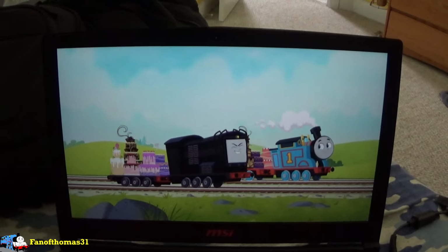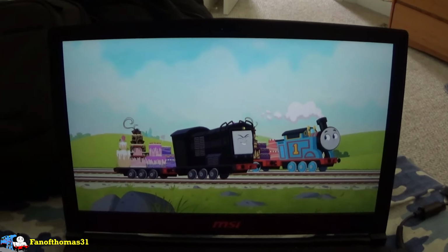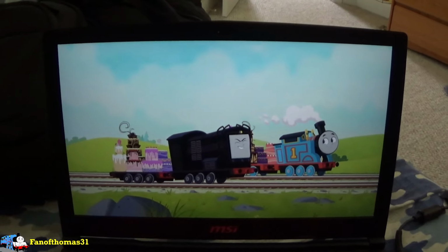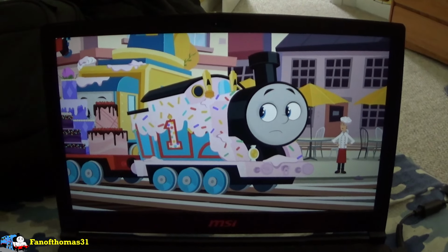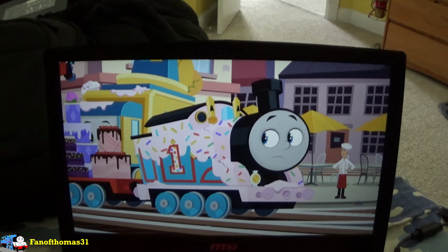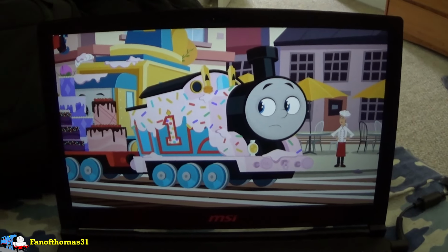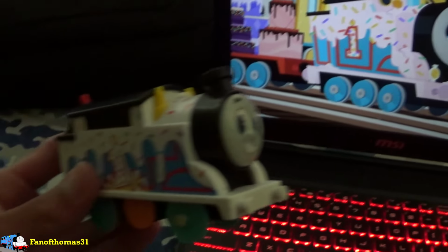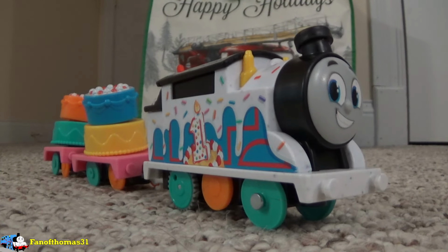In this episode, Thomas and Diesel are tasked with delivering wobbly cakes to a baking competition. Of course, they turn it into a contest, and they end up destroying all of the cakes. Upon going back to the bakery to make some more, Thomas gets covered in cake icing, much like the motorized toy, and goes on to win his own prize in the cake competition. Something to note about the episode though, is that the icing Thomas gets covered in is pink, while the toy is white. And that's all there is to say about the Wobbly Cake Thomas.